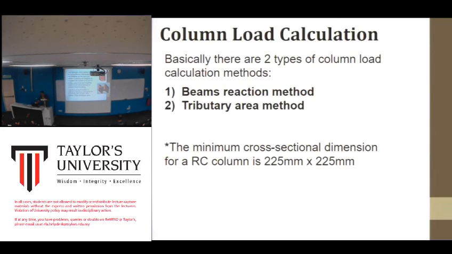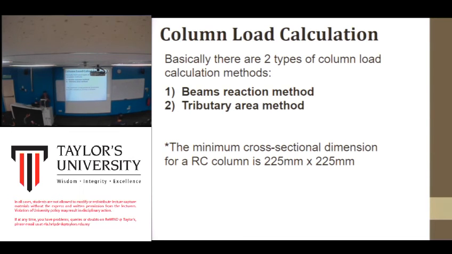Okay, now we come to the calculation part. Basically, this is what you need to do for your assignment. One of the two things that you need to do in the analysis is for your individual part, not for the group part. So this is for the individual part. You need to analyze the two columns that you have chosen.